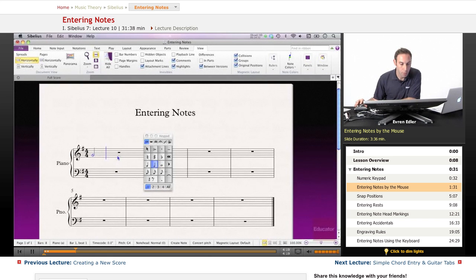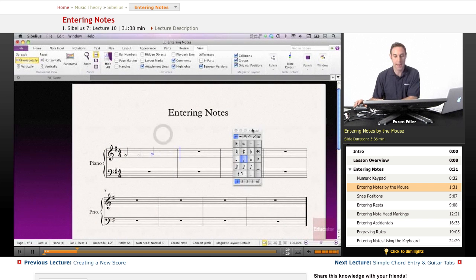So I want to enter another note. If I want to enter another half note here, I should really go over this note, and I will explain the reason in a second why. And if I want to put this a little before, for instance, right here, it would already change my first note. The reason for that is because I'm entering this before its value a little bit. So automatically, that's Sibelius' way to tell me that your first note cannot sustain that long then. How this happens is something related to snap positions that I would like to cover right now, right away. It's good.